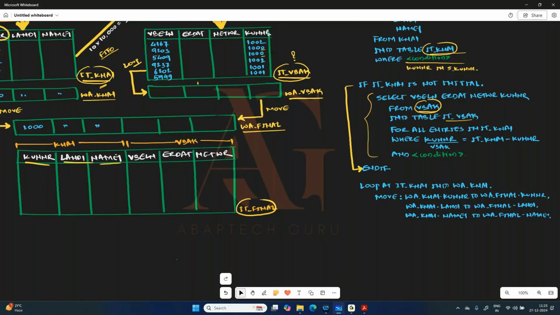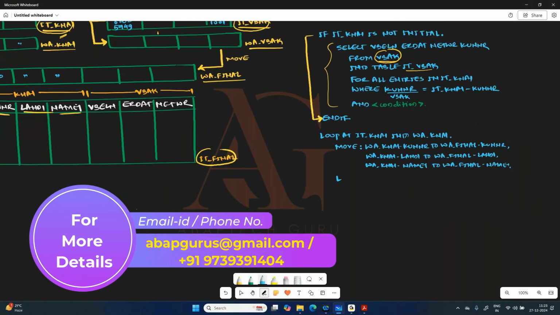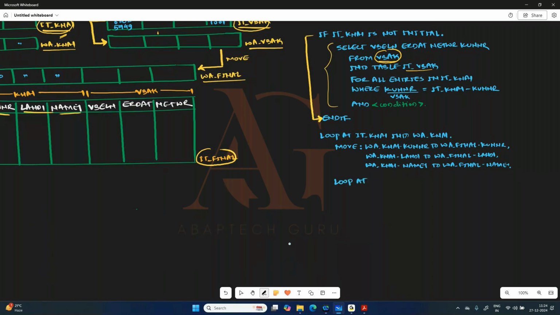So it means the second loop needs to be written under the first loop only, this way. I have not concluded with the endloop. Instead, within that, I'm writing another loop. Loop at IT_VBAK into work_area_VBAK.